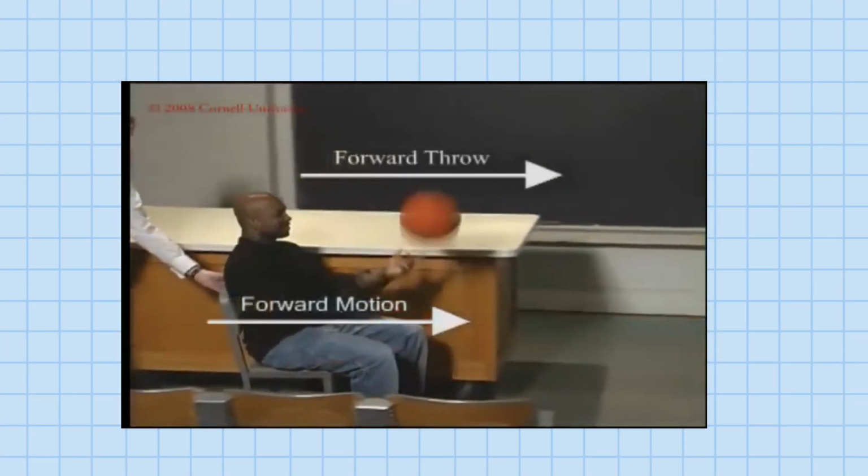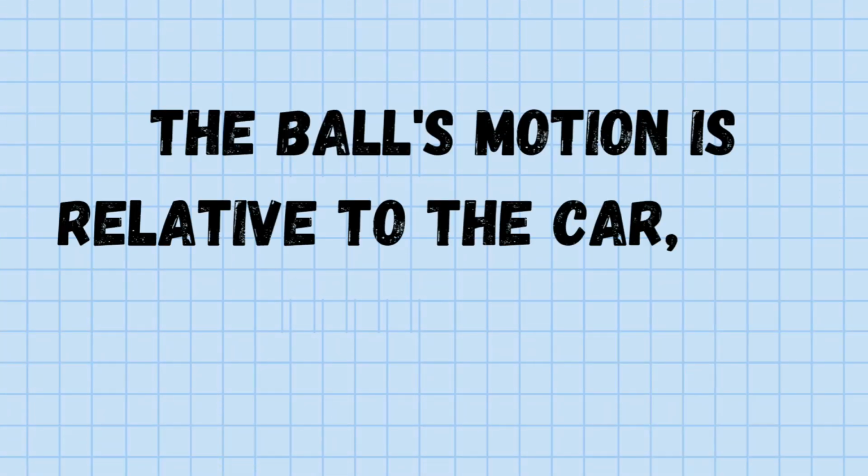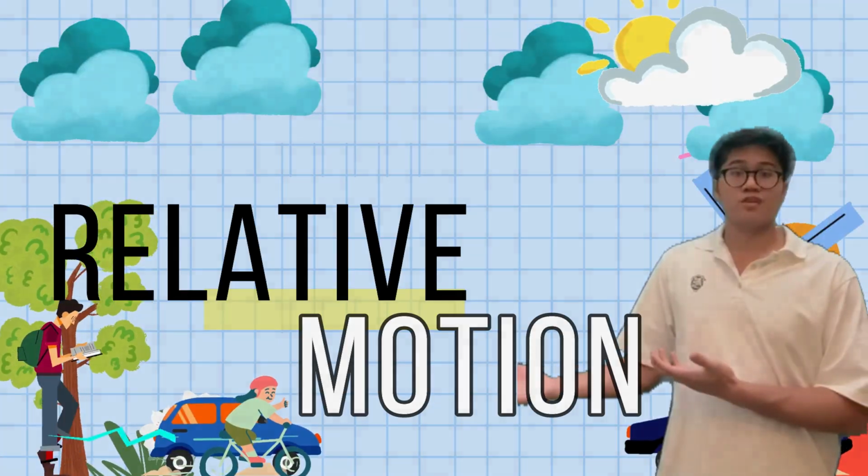Have you ever wondered how to describe the motion of one object with respect to another? Or why when you're on a moving body like a car and you throw a ball straight up, it will eventually come down and chase you, even though you're moving at high speed? Well, that is because the motion of the ball is relative to the car and not the ground. To further explain this phenomenon, let's talk about relative motion.